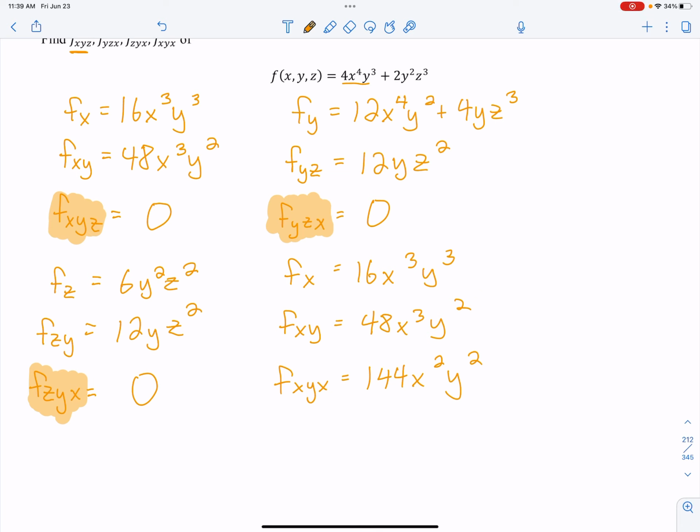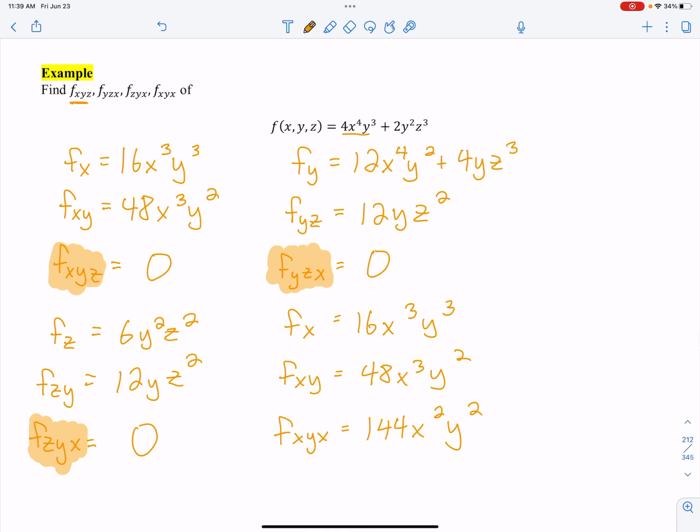All right, so those are more mixed partials. I recommend doing it this way every time. Just work your way up it, down a path. Instead of referring back to each one, you'll make fewer mistakes. I think when I first started doing this, I didn't do it this way. I just found all of the x's, and then I went and found fxy, fxz, fxx. I did each one that I could do. I think going straight forward is better, and you'll catch more of those patterns that you can skip over due to theory.